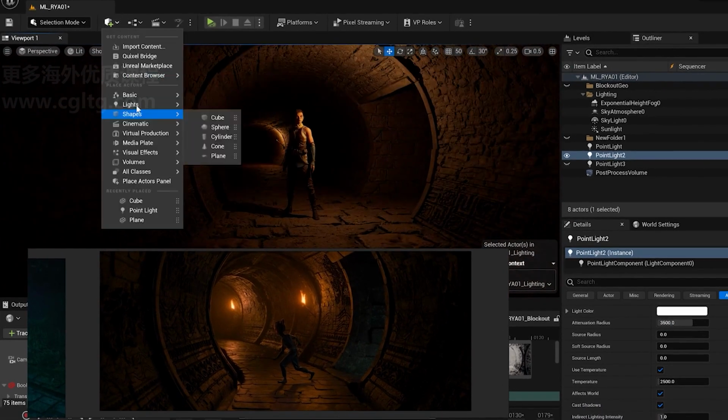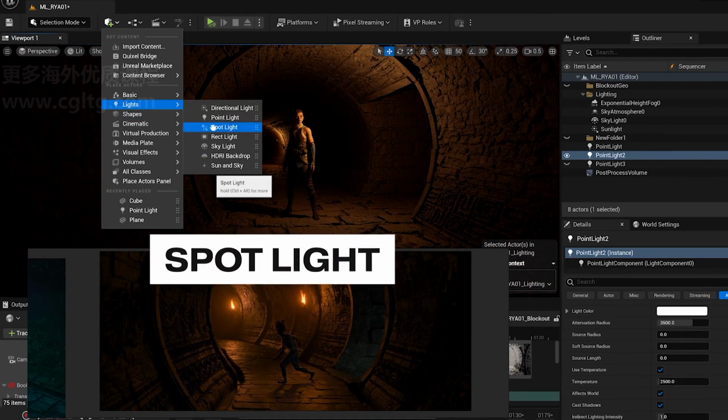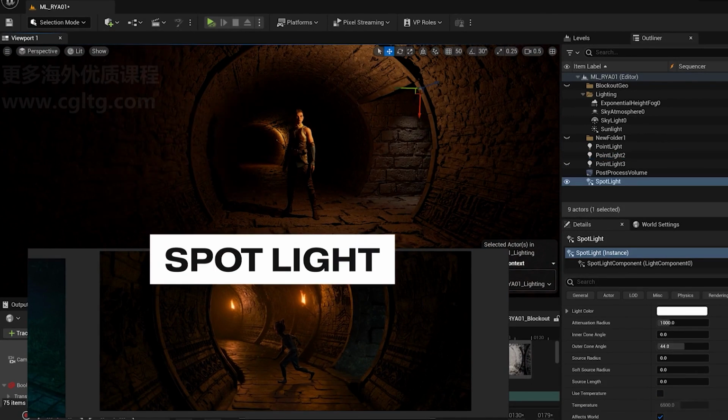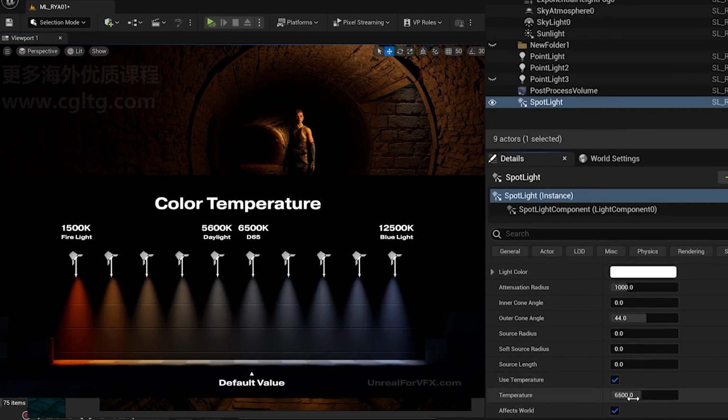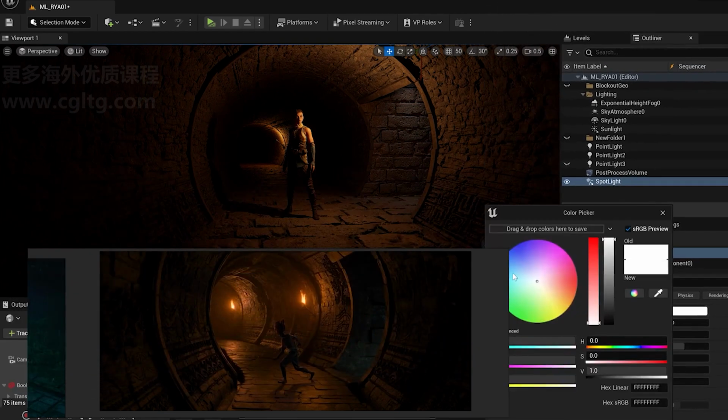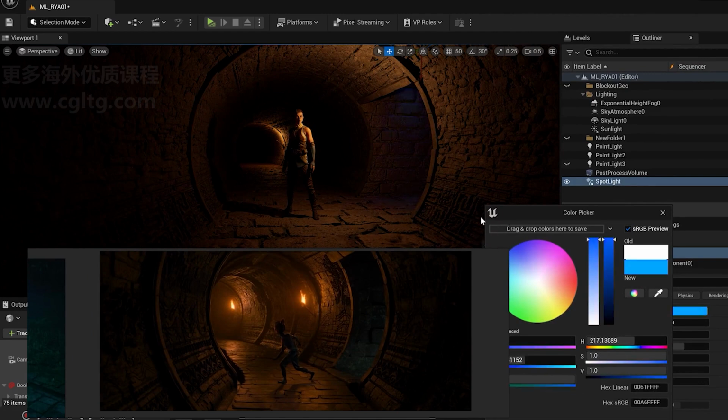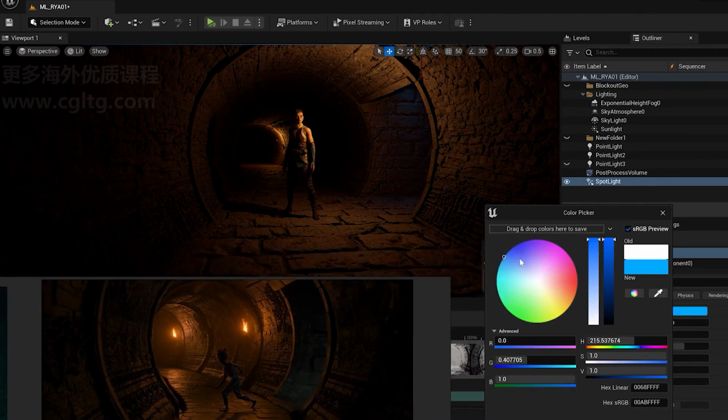All right, now let's create some new lights for our scene. We can add a spotlight and bring it over onto the screen right side, and we'll change this to something really blue. Typically, you would use color temperature. On the left is orange. The lower it is and the brighter it is, the bluer it will get. But I find that you can really crank this in blue, and anything above 7500 doesn't really change the color all that much. So I really just use this for warm lights. I find you can get a lot more control by going into extreme values this way. And you can see this is a fairly saturated blue-green over here.